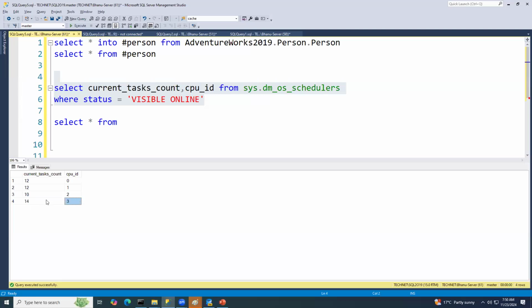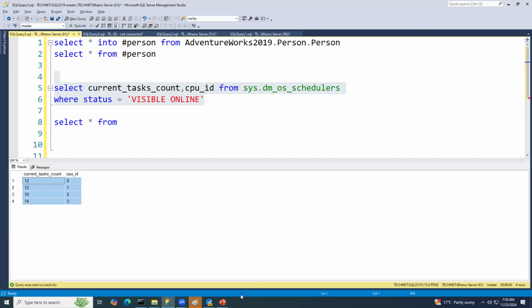3 has 4, right? Maybe depending on CPU availability, it spawns on CPU 3, whatever. Doesn't matter. So on average, around 12 threads are assigned to each individual CPU, right? That is what I was talking about.